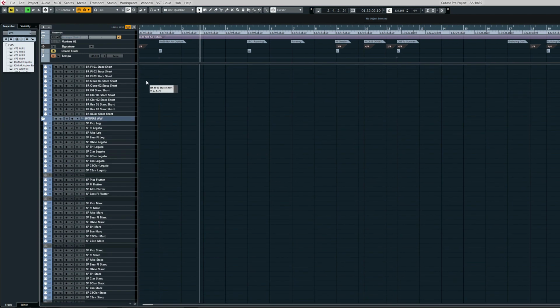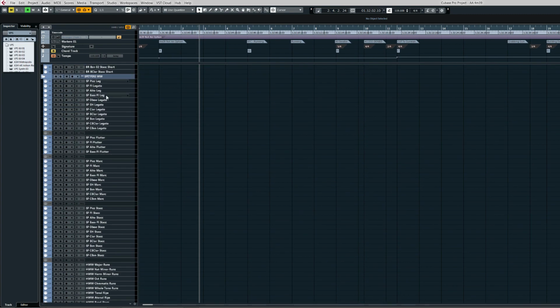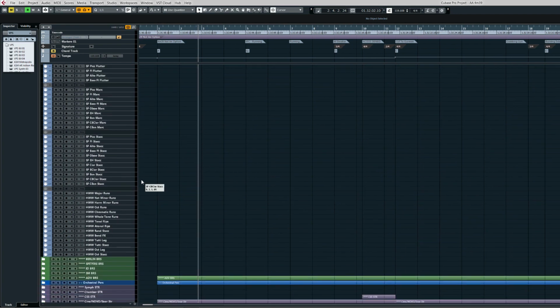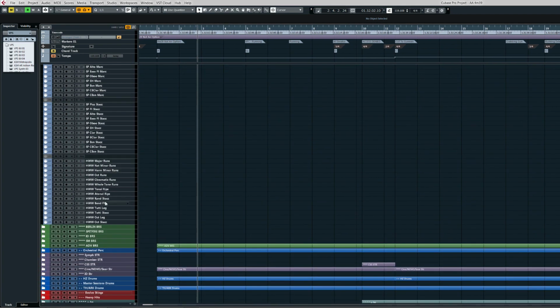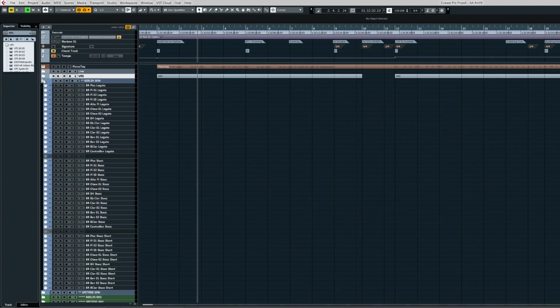And same thing with the Spitfire. I've culled those quite a bit, just down to legatos, flutters, marcatos, and staccatos. Again, all the other ones are still over there on the hard drive. I just don't have them in the template because the honest truth was I never went to them and I never used them. And if it's been a year and I haven't used something, it's going out. I'm all about efficiency. Holly Woodwinds, some really great stuff there. And that's it for the Woodwinds. Short and sweet.